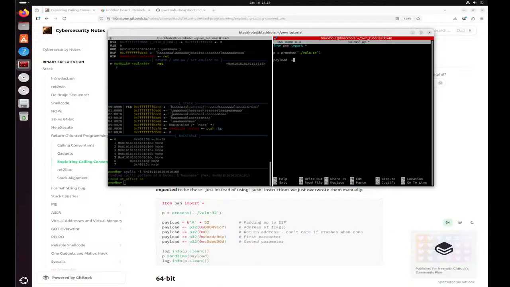Okay, so payload is gonna be B of A times 56, and then the payload is gonna be. Oh, it's gonna be different.